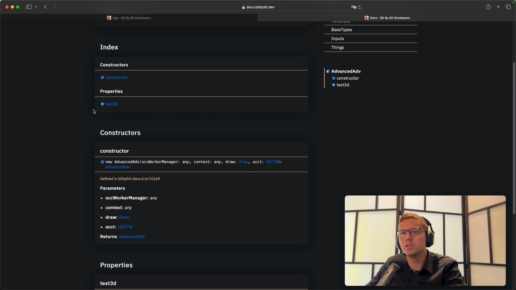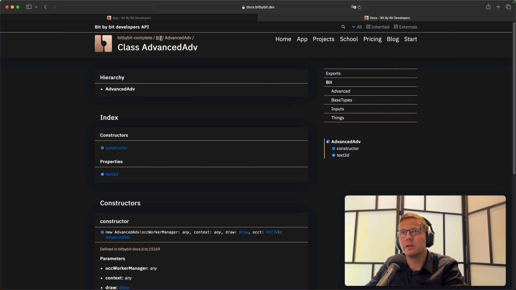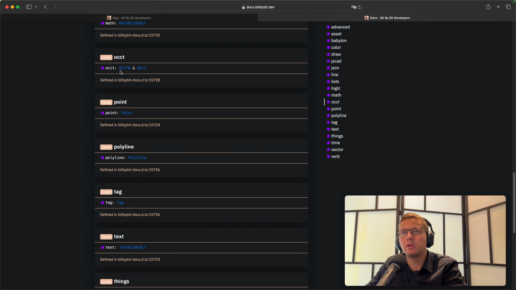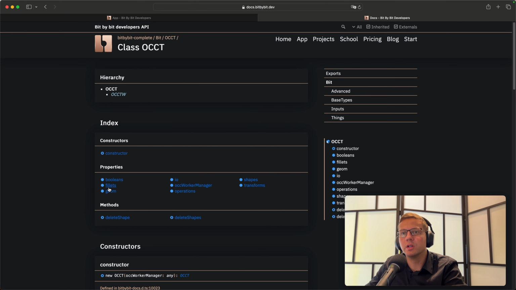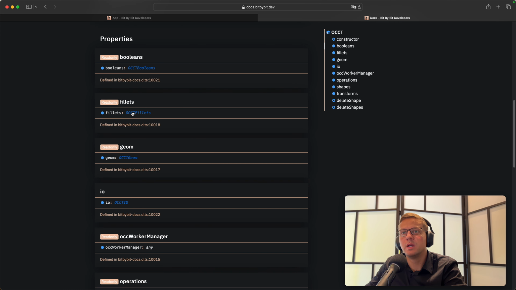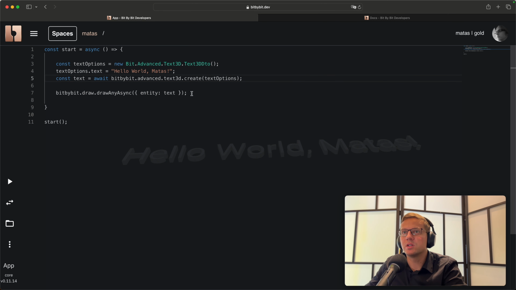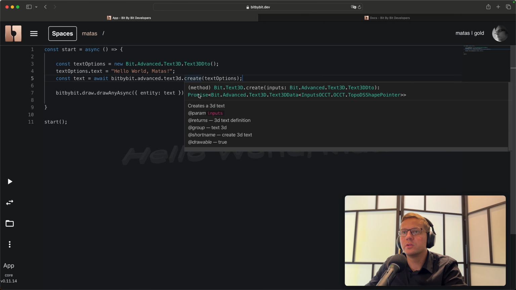So what kind of things do we have in BitByBit that are available to you? So you see here that we have Open Cascade category. So let's go here. You see that we have Booleans. You can do fillets and all kinds of things. So by navigating the documentation, you get some insight into the application programming interface of BitByBit. And it matches mostly the things that are happening here in the editor. If you hover on those things, you also see that it has some documentation and some explanations.